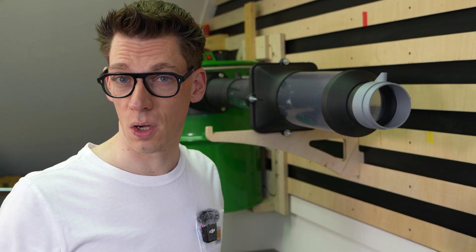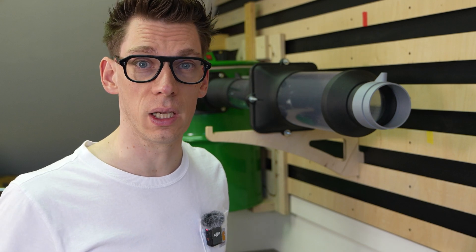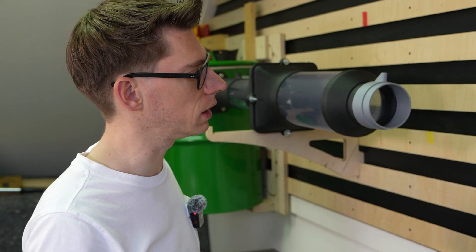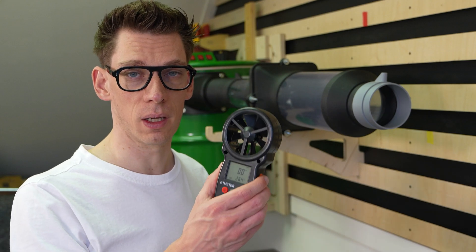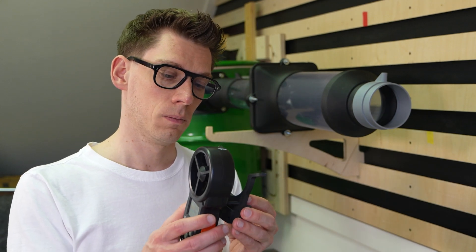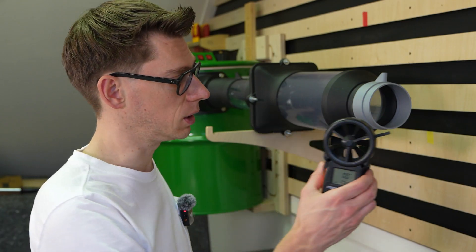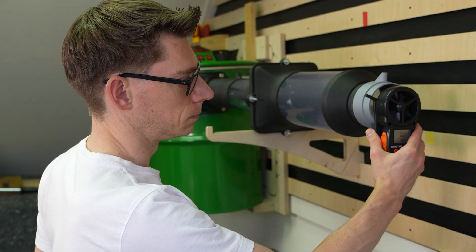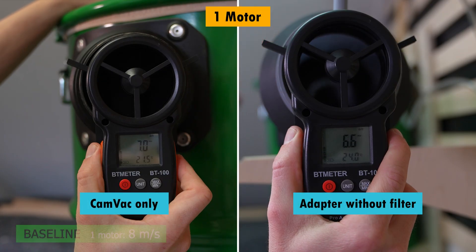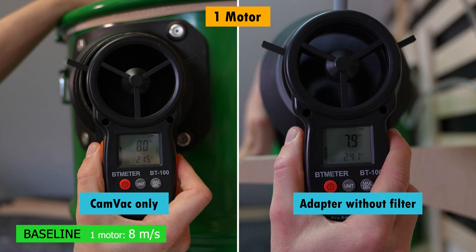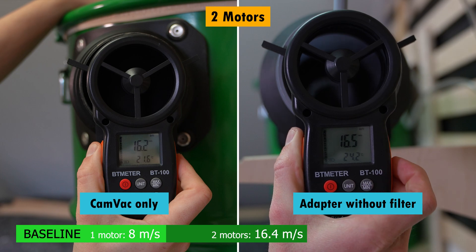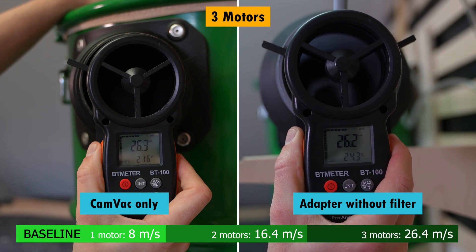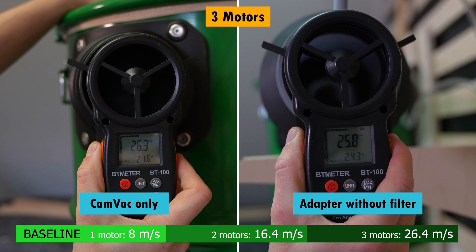The pressure resistance is only one piece of the puzzle. And I'm more interested in the airspeed, so we can calculate the volume of air that is passing through the system in cubic feet per minute. And for that I used my BT meter and my 3D printed jig to keep the BT meter always centered in the right spot. I started with the baseline test with on the left the airspeed without anything attached to the camvac and at the right with the adapter without filters.